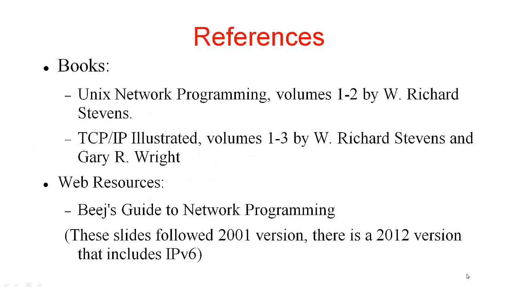Here are a few quick references. There are quite a few books on network programming. Richard Stevens is a pro in this area. Beej's Guide to Network Programming is in fact quite a fun read. All these slides were based on the 2001 version. There is a very recent 2012 version that includes IPv6. You can follow either version, but I think the 2001 version will make it easier for you to understand what has been covered so far.